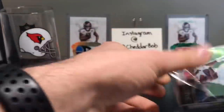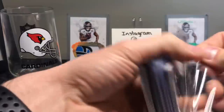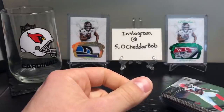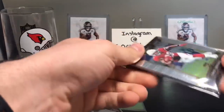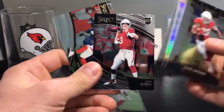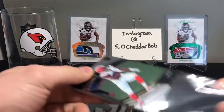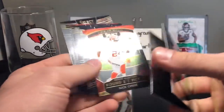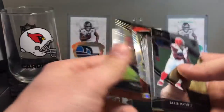Let's open this up. It wasn't a very good case - Select's been kind of weird to me. I'll show you in a minute - my personal stuff has been very good, but breaks were awful to me this year for whatever reason. Edmonds, Kirk, Edmonds, there's another Rosen field level - not the prism though - and then a DJ snapshots. Some Browns: Chubb field level, Baker, Chubb, Ward, Chubb, Chubb, Callaway, Callaway, and another Baker. Then Chubb, Callaway, Chubb silver, Ward, another Baker, Chubb, Callaway, orange Callaway, Baker, and Chubb. The oranges are numbered to 249.